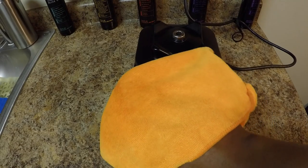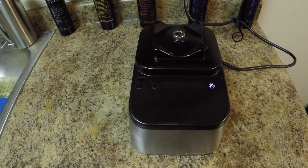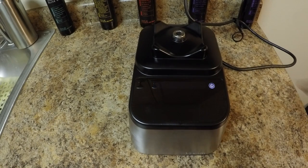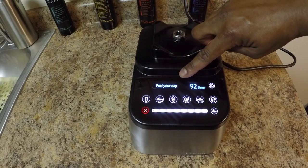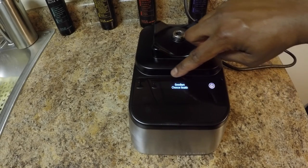A simple wipe with a damp cloth and you're back in business because there's no switches or knobs for liquids to seep through. The control panel is all new and it's super easy to read with a bright display, and it works differently from previous Blendtec machines. This machine is human sometimes with the inspiring messages it throws at you. When you turn it on, it says something inspiring — 'Feel your day.' When you turn it off, it says something inspiring again — 'Choose health.'